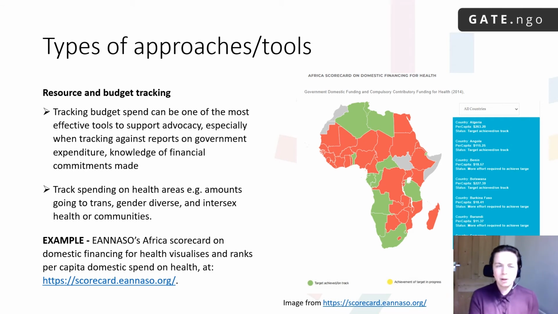For an example, look at EANASO's Africa Scorecard on domestic financing for health, which visualizes and ranks per capita domestic spend. And you can see here the green and red symbol, which is quite visually arresting and simple, and a good comparator for how different countries are performing on this.